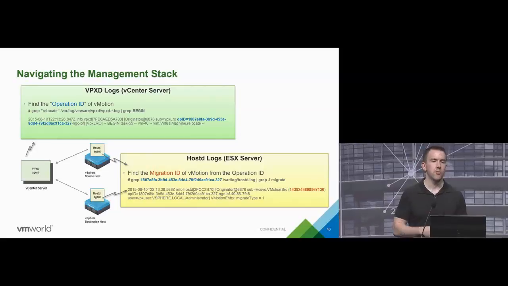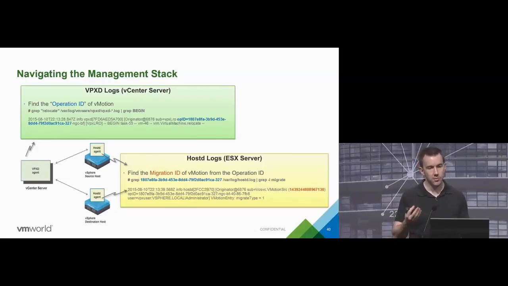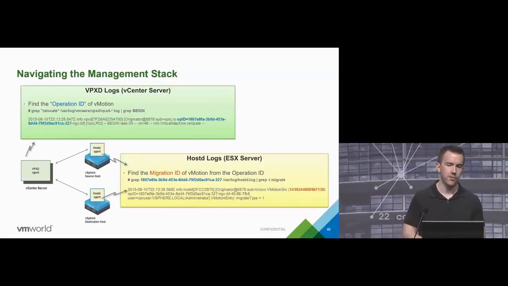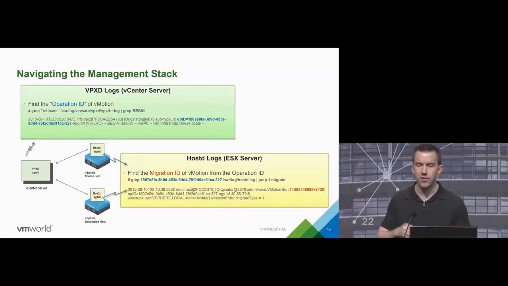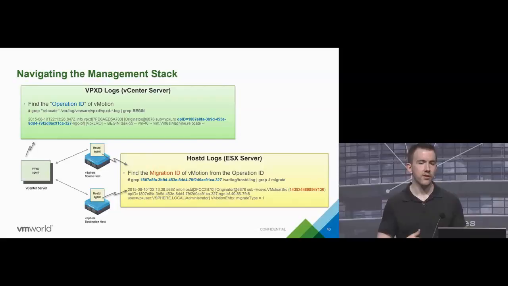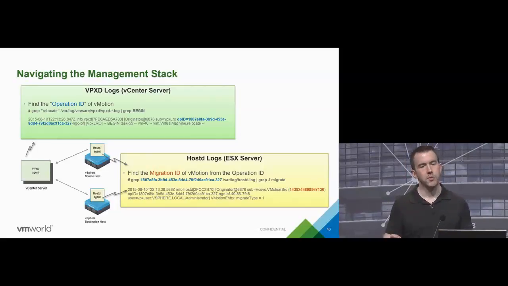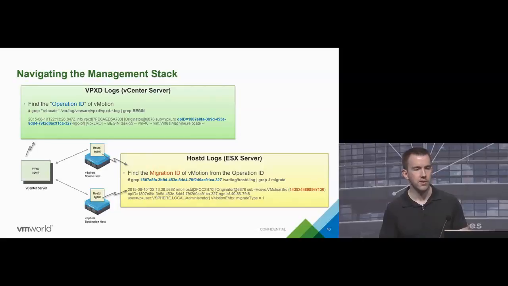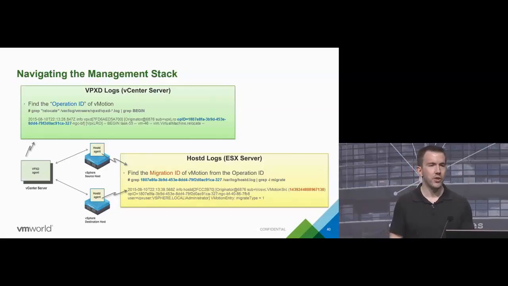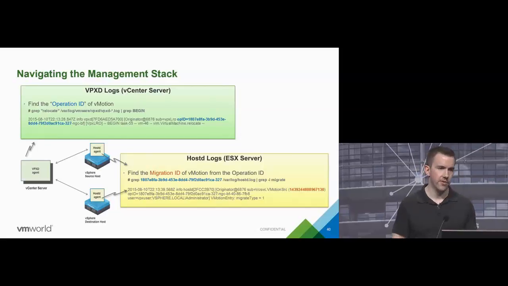For example, switchover time will be present in the hostd logs, as well as in your VMware logs. An interesting thing here is that given the migration ID or the op ID, if you look at the hostd logs, you can see the correlation between the two. Both of those IDs will be present in the same log lines in the hostd logs. So if you so desire, you can use this to navigate our log and dig more into what vMotion is doing in your environment.